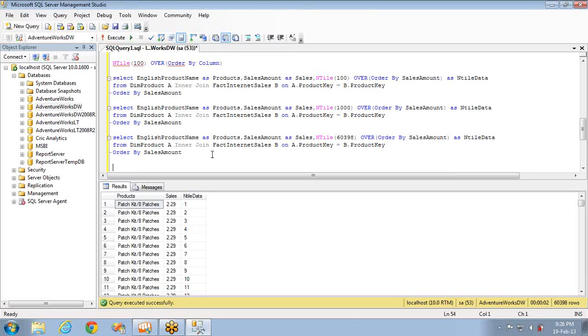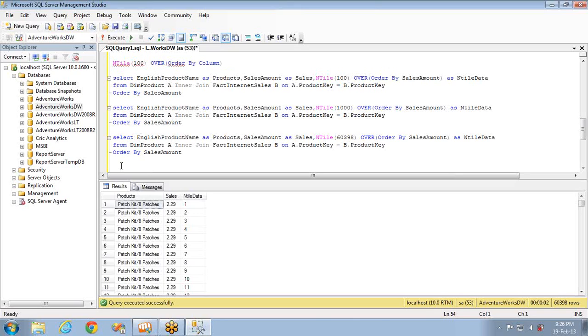Now let's see the extension to our functions. We have discussed 4 functions now. We can have an extension. What is meant by this extension? We have seen some query, right? We have seen some syntax here. We can have some extension to it. We can add more parts to this syntax.